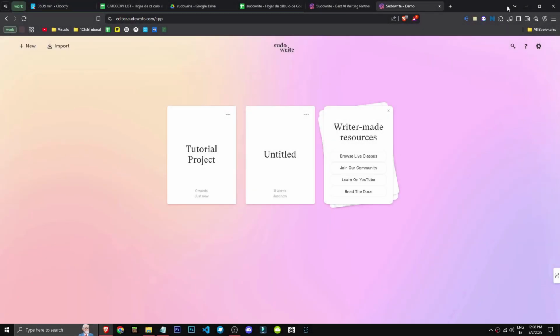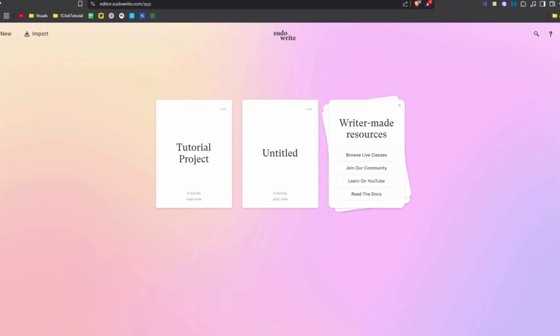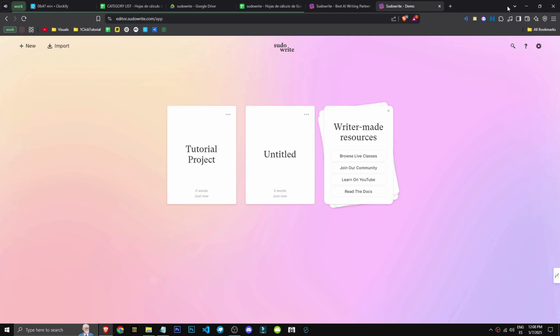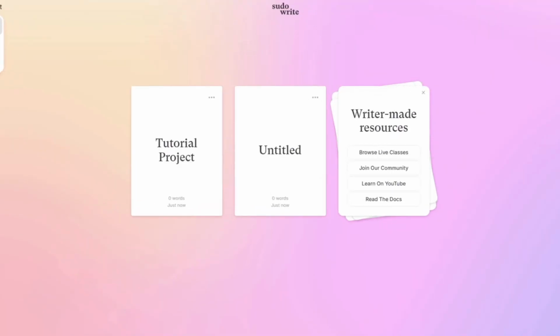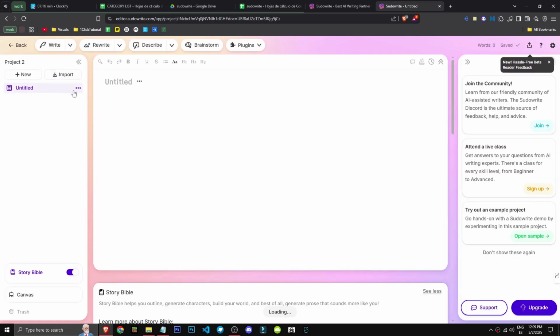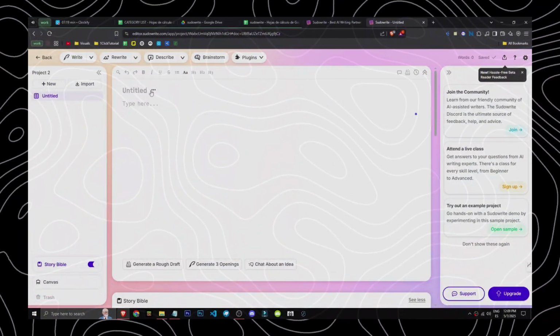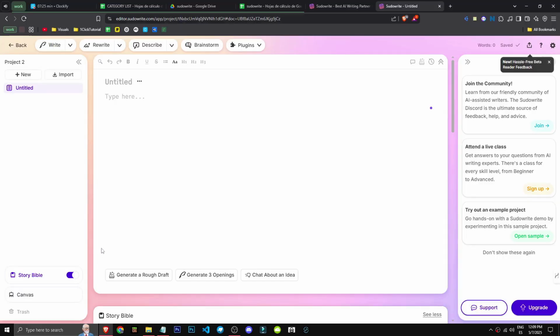Alright, how can we use Sudowrite? Okay, this AI tool allows us to write novels. So once we've logged in and created an account, right? I'm using the free trial, but it's enough to explore the tool. So let's click on new to create a project, okay? We can create series, which I think is a group, right? A group of books or writings and such. As you can see, we can enter the title here, okay? And we can start writing, right?